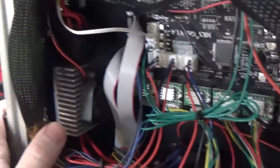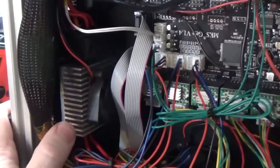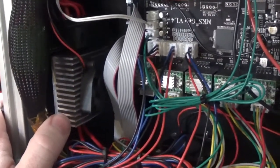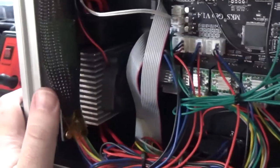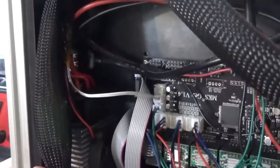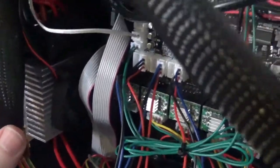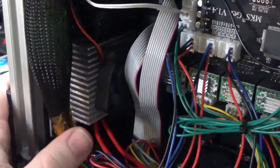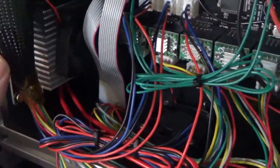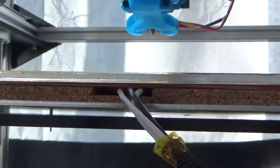After I did the PID auto-tuning, if you don't know how to do that, do a search for Thomas. I think his last name is Sunlader. Sunladerer? I have no idea the actual pronunciation of it. Anyway, he's brilliant, and he does a video on how to do PID auto-tuning. That way, you're not drawing too much power all at once from the power supply. And great, after I did that, it worked just fine. Haven't actually blown out the second fuse that came with it. I got a few backup fuses that were 5 amps instead of the standard 3 that come with the printer. Anyway, went ahead and did that.